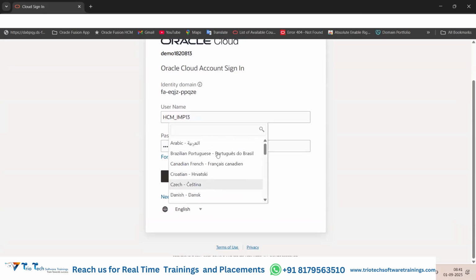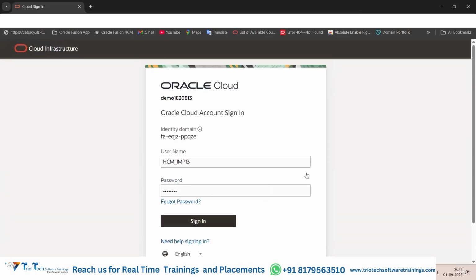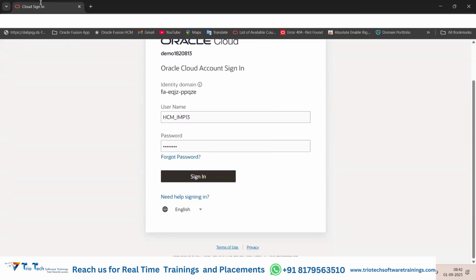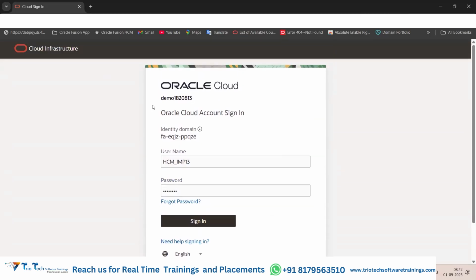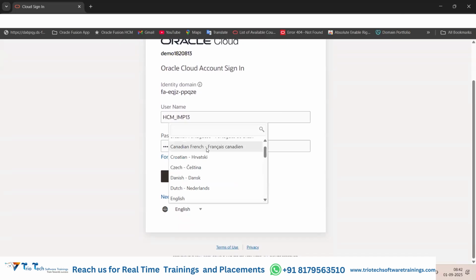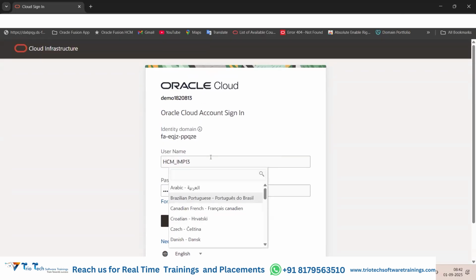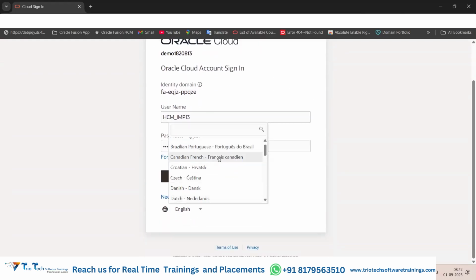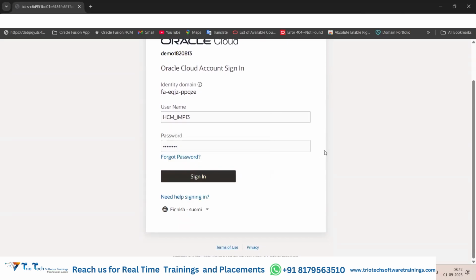The best part with the Fusion application is, as Oracle has a huge market across the world and many countries, many clients are using the Oracle system. So year by year, Oracle adds language patches to their system. If any client wants to use the application in their own native language, they can even use that. We can select it here directly. While logging in, if you want it in the Finnish language, you can select that.